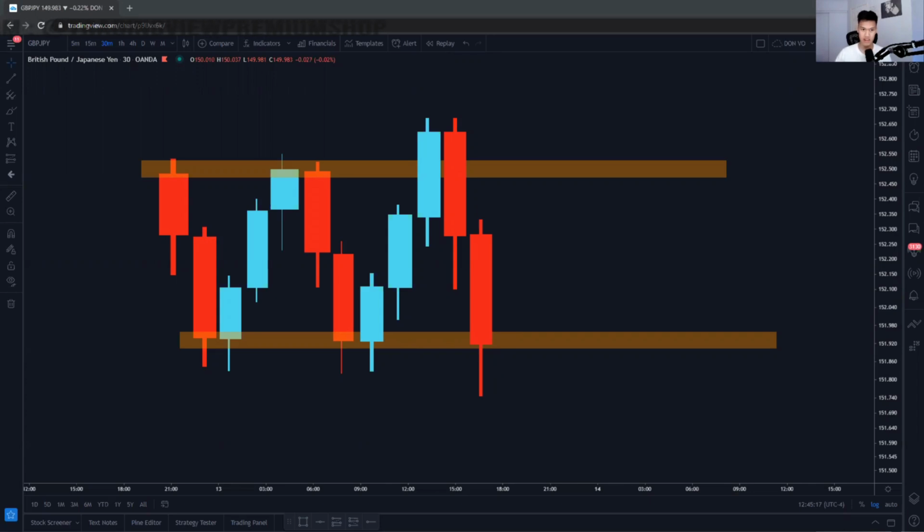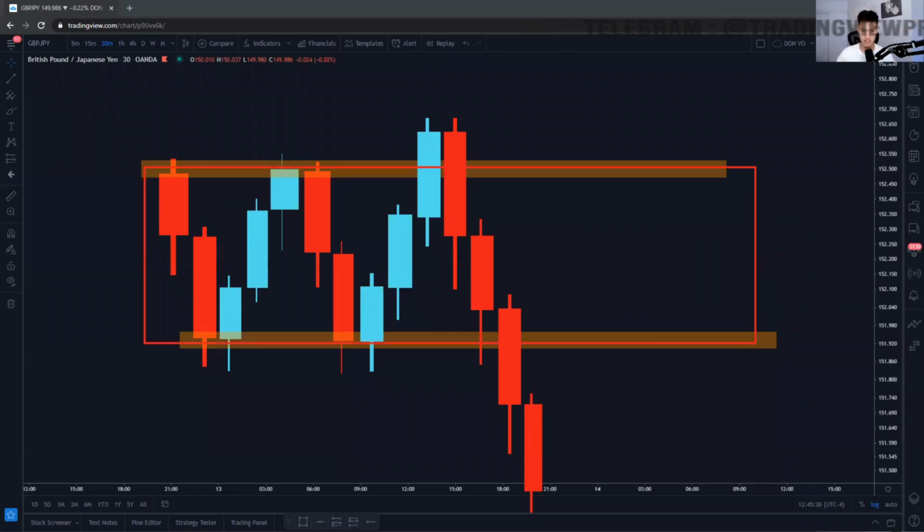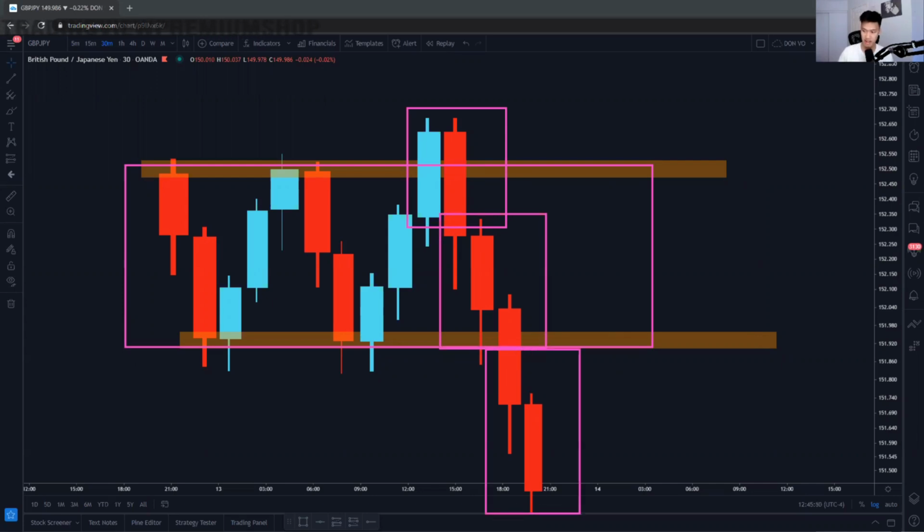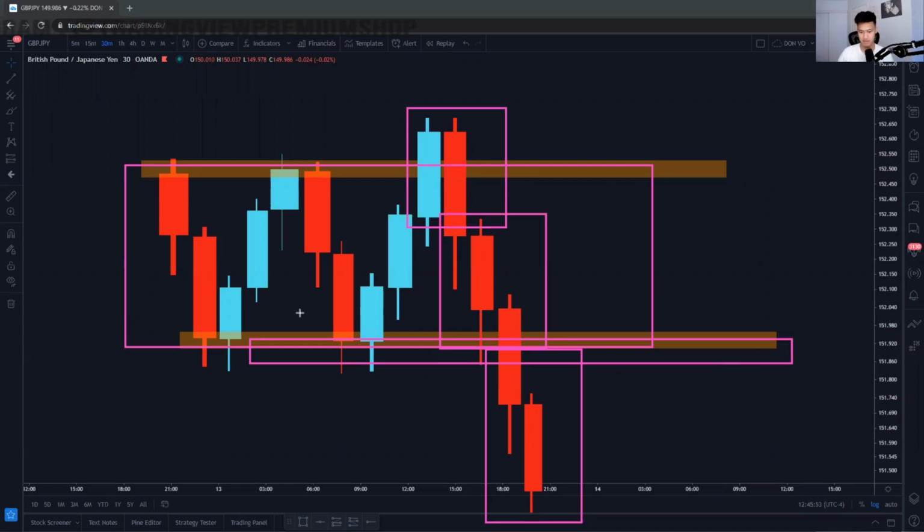So this is a fake out. It's a range, or actually, sorry, then we continue down. I forgot to put that as well. And then we continue down like this, and price will continue further down. So a fake out is a range formed, you have a false breakout, and then as price comes back and closes back inside the range, it has an 85% chance of filling the range, and a 75% chance of going further down after we break below that minor support, after you fill the range. So that's what a fake out is. This is a simple idea of a fake out.